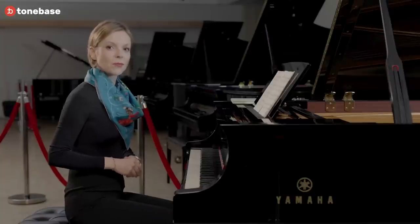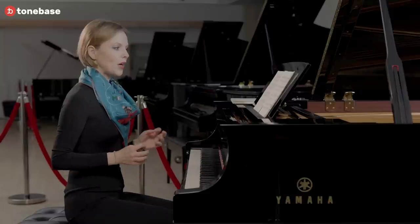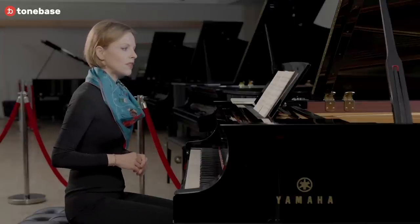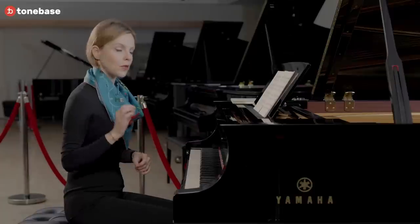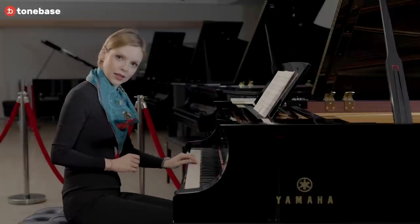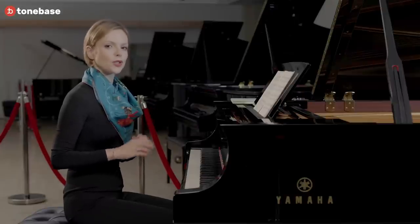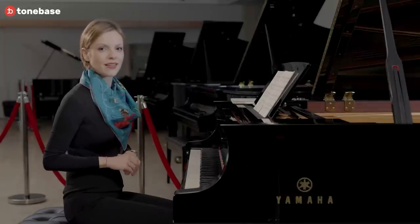The role of the left hand most of the time is to support the melody in the right. However, there are moments where you will see more eighth notes in the left hand part. They often contain what we call imitation — the rhythm of those eighth notes from the right hand gets imitated in the left. So every time you see a spot like that, do make sure to emphasize it. We will learn much more about imitative polyphony in the next episodes.